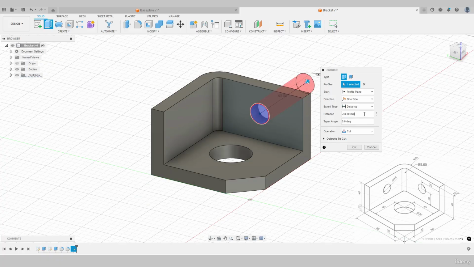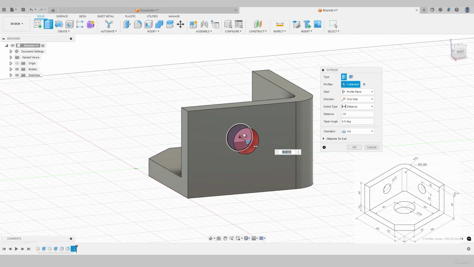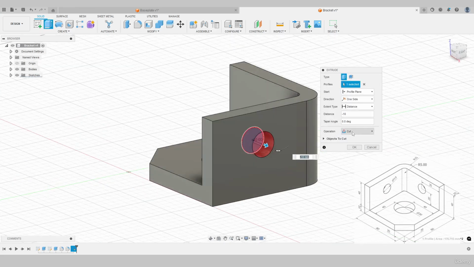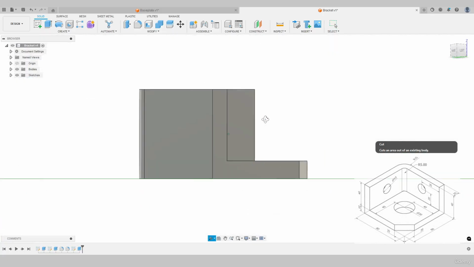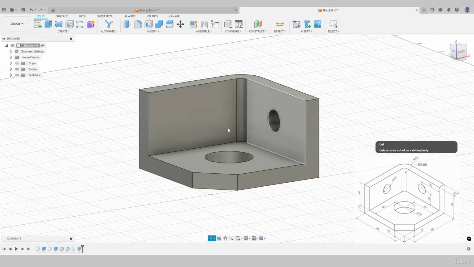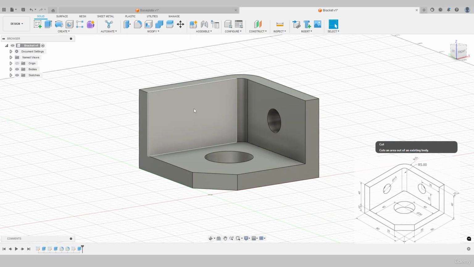Okay, so I'm going to put in a distance there. Going to be accurate. Put in a distance of minus 10 millimeters. Just rotate around. That's looking good. And the operation you'll see here has automatically selected cut. So we're removing material. It's okay. It's looking nice.